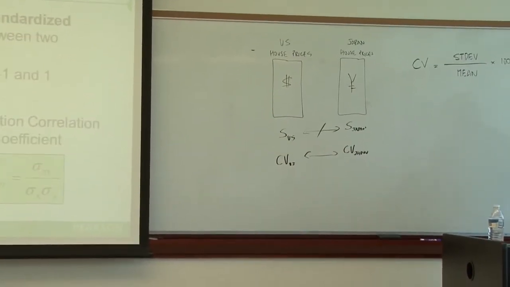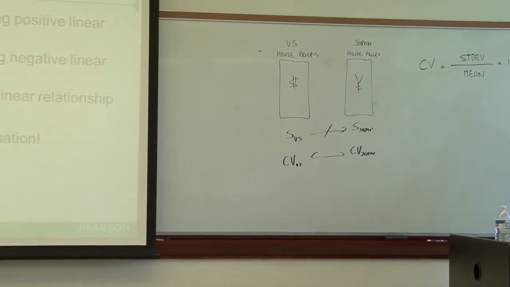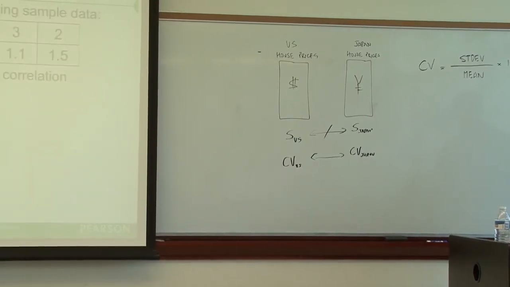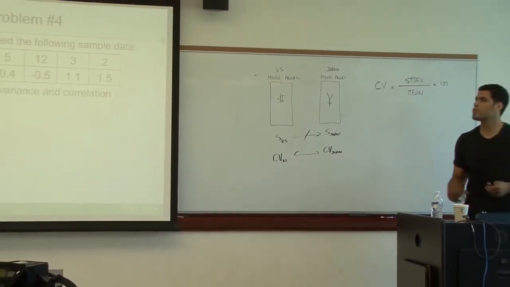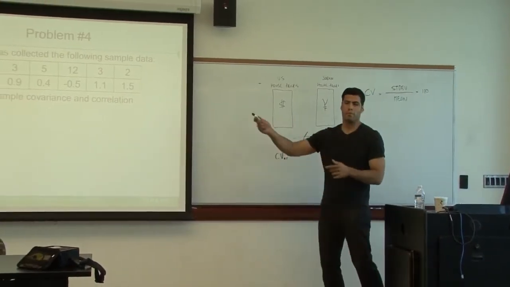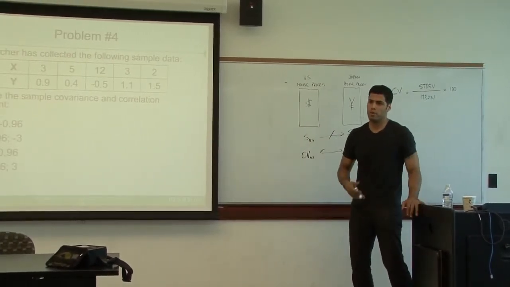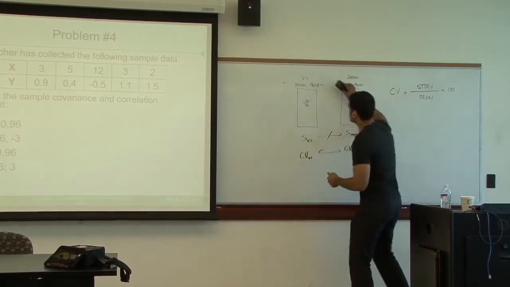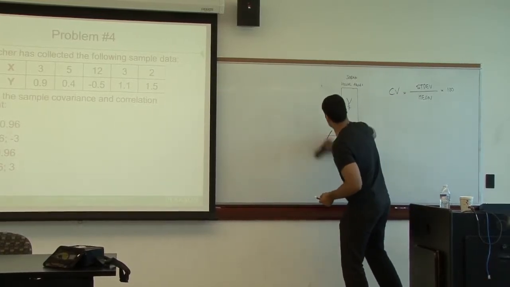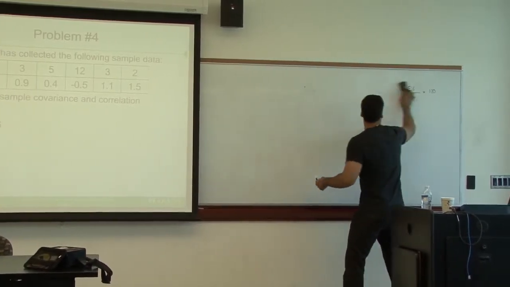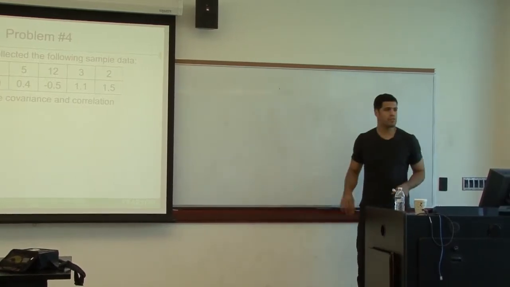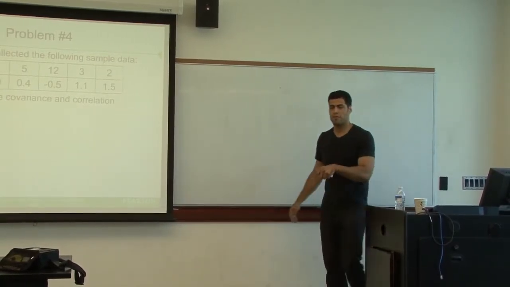All right, so let's see how we compute it. We don't need an example for this, huh? Yeah, and I have one here, so let's do it together. Okay? This is one of the problems that I asked you to do on your own. We'll do it together, okay? So the covariance first, because that's all we talked about, right? And then the correlation coefficient.